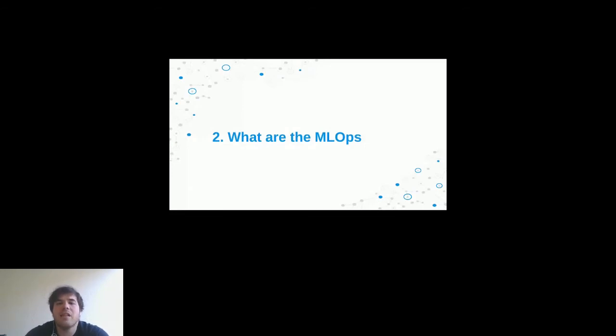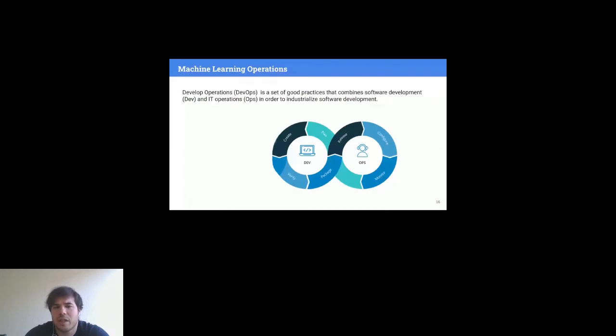I suppose that everybody knows this. This is the typical DevOps representation, okay? When we define DevOps, it is a set of good practices that allow us to combine software development and IT operations. Because by combining these good practices, we can create better software and industrialize software production, making change really easy and creating a really comfortable environment to create new fixes or new functionalities for our software.